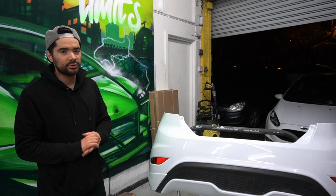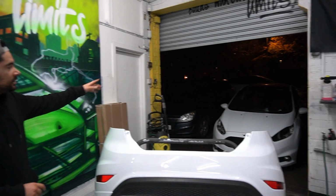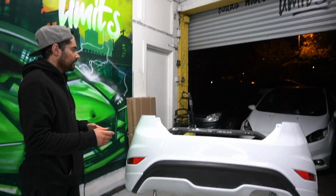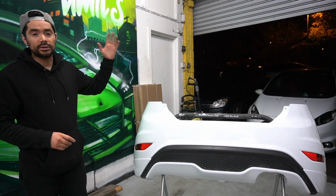We have got a couple of issues though. The first issue is this car on the left don't start. The reason why I needed to start is because we needed the Fiesta out, spin it around and reverse it back in, so we've got a lot of light and we've got easy access to the back as well. So I can't really take the bumper outside and work because it is quite dark outside.